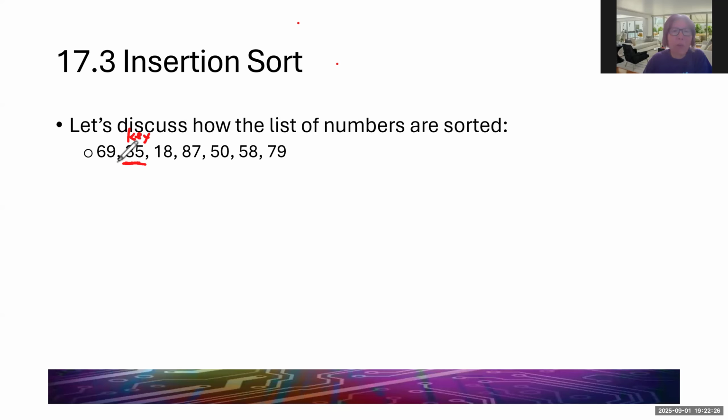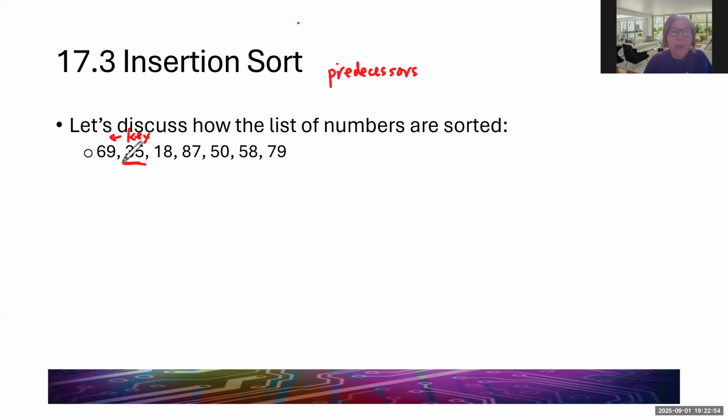That's what the outer loop does. For the inner loop, the key will then compare with all of its predecessors. Predecessors are all of the items located ahead of the key item.